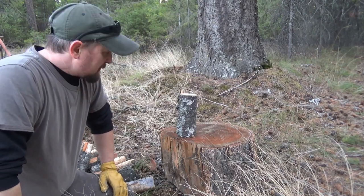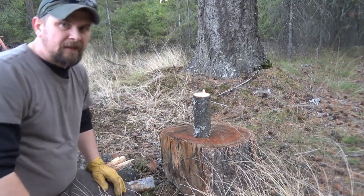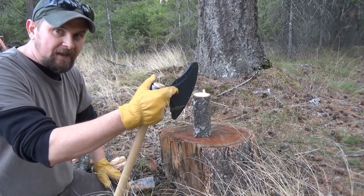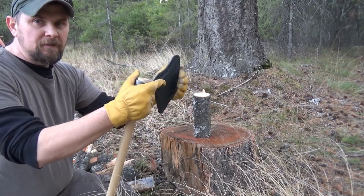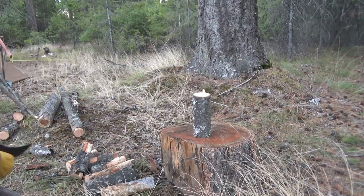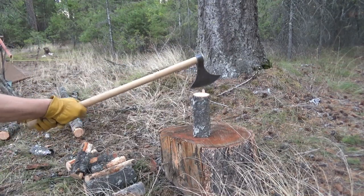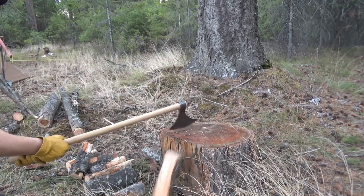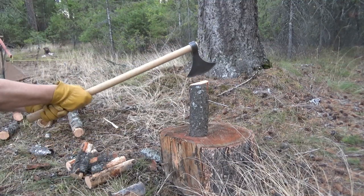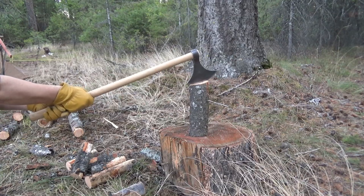Alright, I'm going to attempt to do a little bit of splitting. This stuff's not really that big, but to be honest with you, I don't think this is going to do very well anyways. And we're losing daylight, and I'm ready for dinner. So, let's see what we can do. Hopefully I won't hit the camera. I'm not planning on having a really big fire tonight anyways. If I do have a fire, it's actually not that cold.